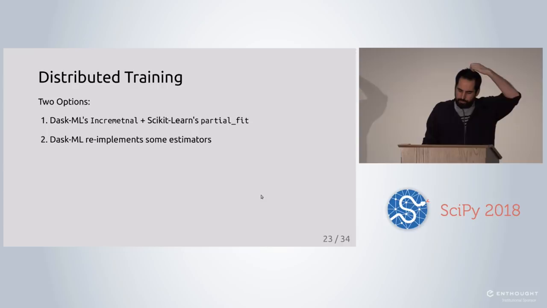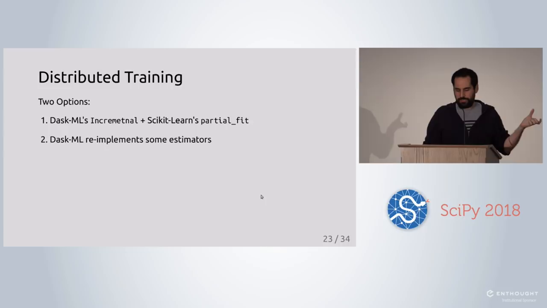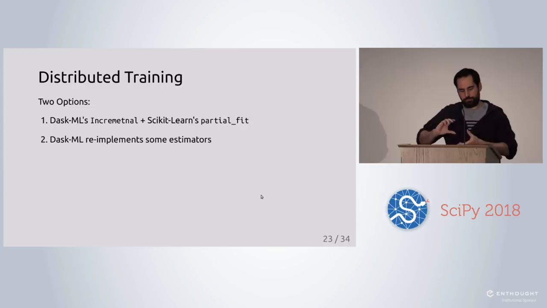Either you wrap one of the scikit-learn models that supports the partial fit method, for incremental learning, and dask-ml provides a higher level API that wraps the scikit-learn model so that it can run on a Dask array distributed in memory on the cluster. Even if the model is sequential, it makes it possible to scale to out-of-core computation this way. And secondly, dask-ml is also re-implementing more and more estimators to directly benefit internally from the Dask parallelism mechanism. But this sometimes requires reworking the algorithm because we can no longer assume that everything is in memory on a single node.